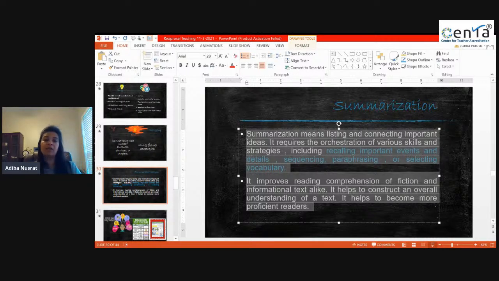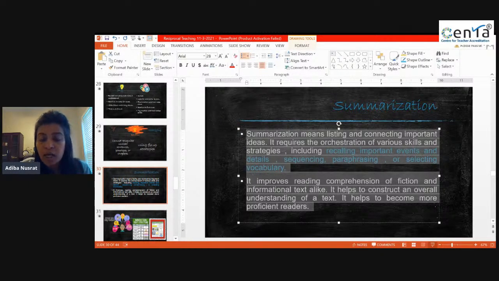Okay, so again, all three strategies are very successful, but each has some problem or the other. The problem with summarization is that sometimes students can only come up with word-to-word retelling, or miss the main idea points, or have no main themes. In that case, we as teachers need to provide graphic organizers, as we have just seen in the previous slide, to capture the main idea, details, and the text structures. And you should encourage your students to share their summaries with the class.